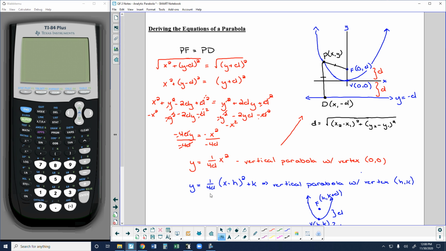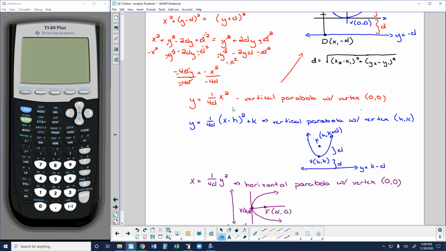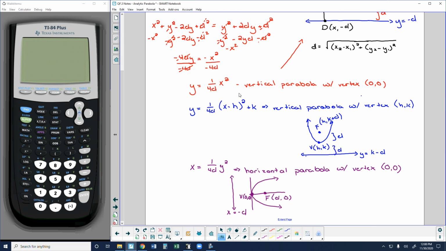So basically what we want to do is take the equation that they gave us and make it look like one of these. The first thing we may notice is that when the x value is being squared, we have a vertical parabola. Those are what we're used to seeing with quadratics. When the y value is being squared, we have a horizontal parabola. This we're not used to seeing because it's not a function. This is not a quadratic function, but it still is a parabola. It still maintains the same definition, it's just turned to the side.